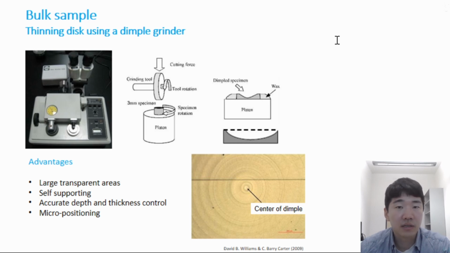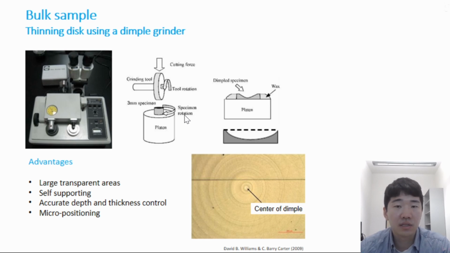We can also thin down automatically using the dimple grinder. In general, we refer to this stage as dimpling, no matter how the thinning is achieved. Most commercial mechanical dimplers use a small radius tool, as in the picture here, and here we grind and polish the disc to a fixed radius and curvature in the center. You can control the load, of course, and you can precisely determine the target thickness of the sample.